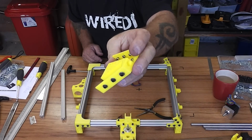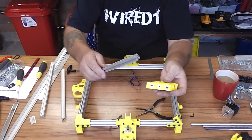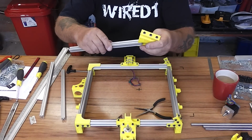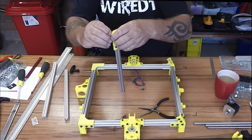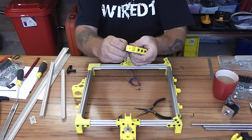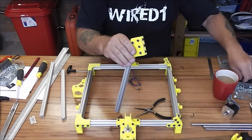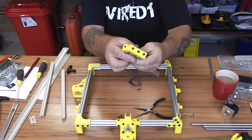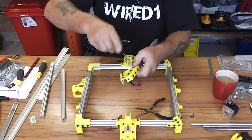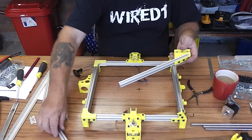So now I'll put the diagonal in first, which is the 297mm piece. So that comes up through the side in here, like so. Now this one also has an end screw, so we'll put that in. Again, it doesn't need tapping, it just goes straight in the end, and tighten up. For that piece, all six of the screws. Then we're going to slide it onto the upright.